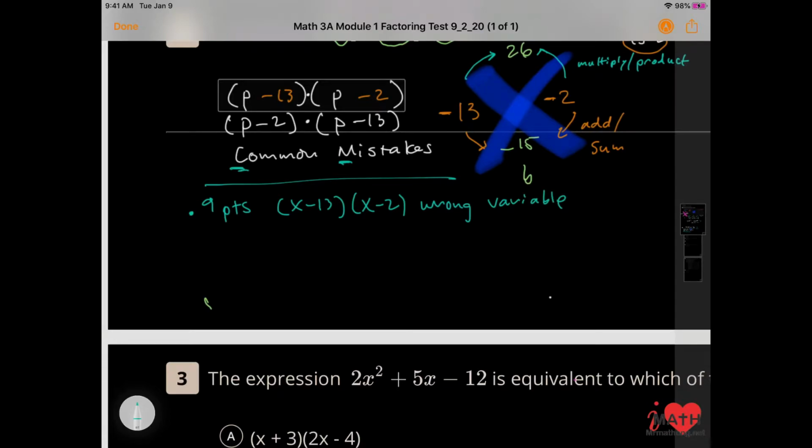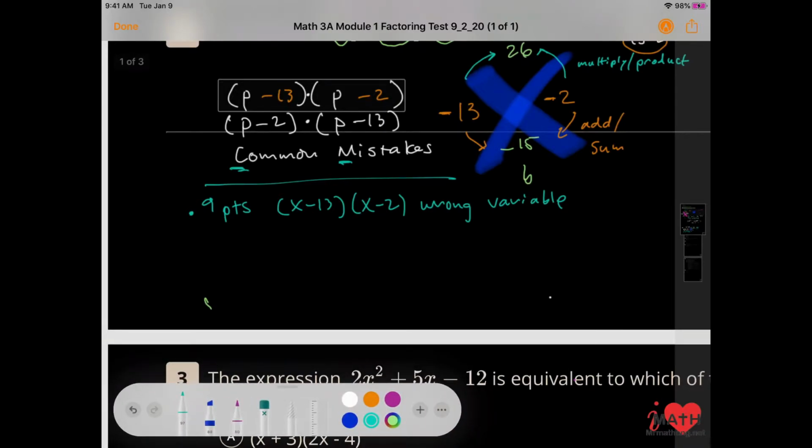Now, you should be super thankful because number 1, in Edulastic, I selected the option of partial credit. I could have given you nothing or everything, where it has to be all correct or 0, but the first thing I did was partial credit. The second thing I did is I actually went back for every single problem of yours and I hand graded it again to give you more points. So, common mistake is using the wrong variable.